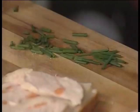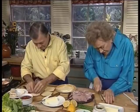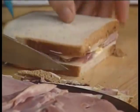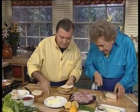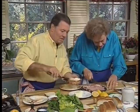Well, I'm just going to fold mine over like that. This way. And then I'm going to cut the sides off. For mine, you're going to put them in whole that way. Yes, I put the other piece of Gruyere this way. Leave them like this. Then I put butter on the outside, on each side. And they go directly in the oven this way.